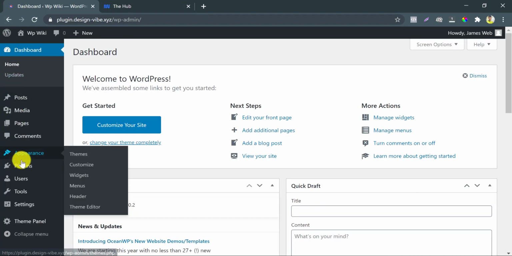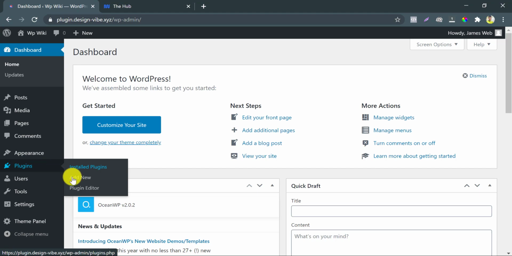Now I need to upload the WPMU Dev Dashboard plugin to my WordPress admin panel.